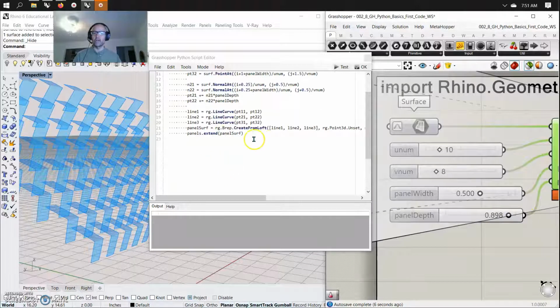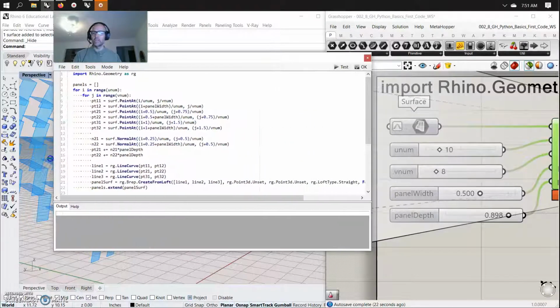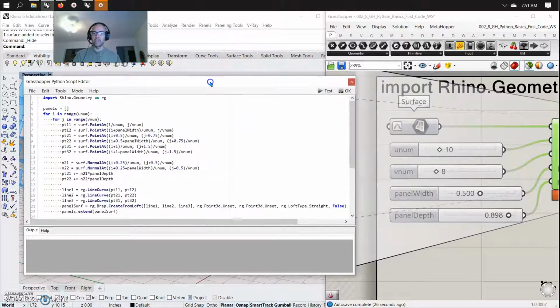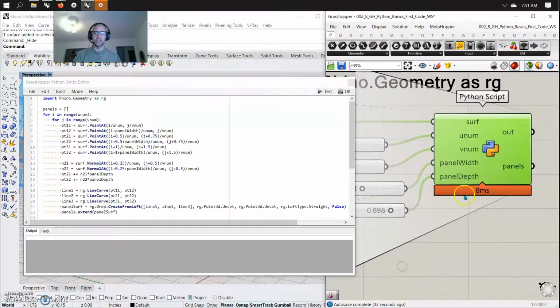Now what they're doing is a new tool, which I think is fantastic, is Rhino Geometry line curve. And you just pick your points to make a line between 1, 1 and 1, 2, 2, 1 and 2, 2, and 3, 1 and 3, 2, so that you should be able to walk through these scripts. And what I'm going to do now is just be a little crazy. Go up here and say, listen, we're going to get into this last one, which is a Rhino Geometry making a BREP, and it'll be called a panel surface, and we'll actually take that panel surface and we'll export that by panels extend panel surface.